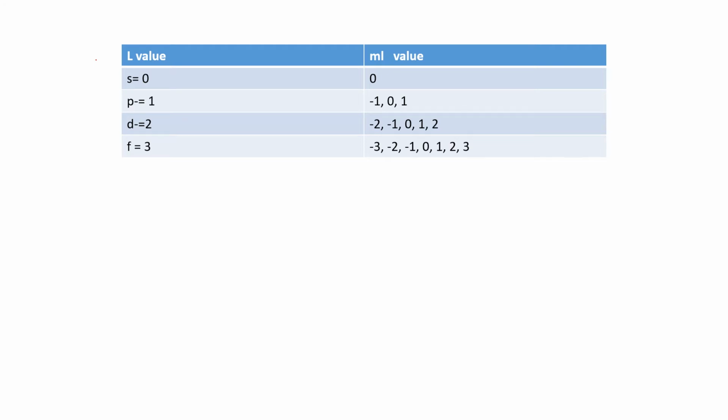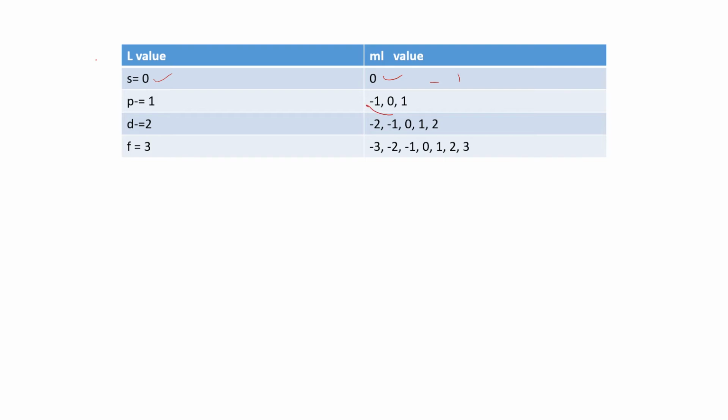So this is something we also have to know. Say that an electron is in the s orbital. Well, the L value will be 0, and ML will be 0. Again, it goes from negative L to L, so it's only 0. We know that because there's only one type of s orbital, so ML is only going to be 0. Now, if an electron is in the p orbital, we give it an L value of 1.